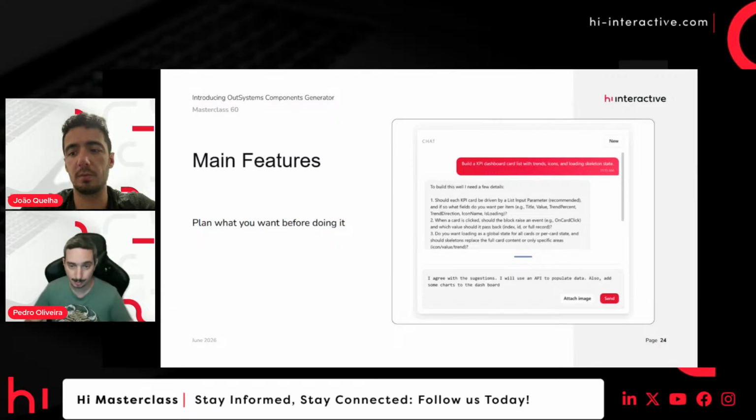Then, also very important, we have a way to chat with the AI agent. For example, if I want to request a new component, I can have a chat with the agent before the agent starts developing something.